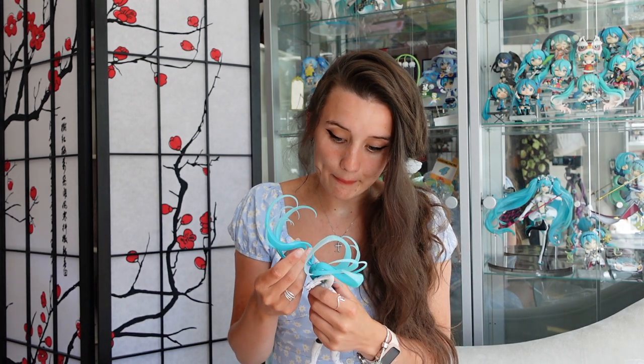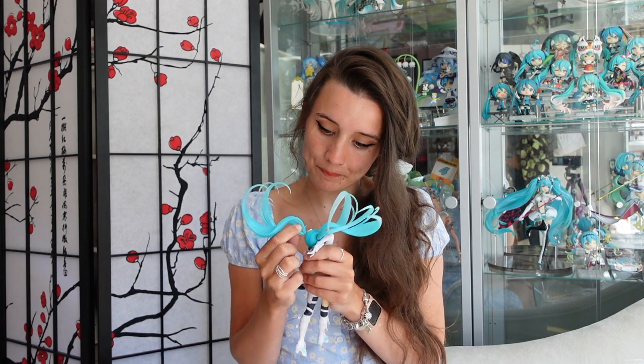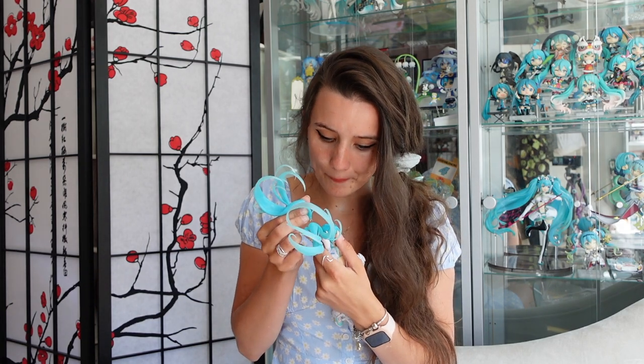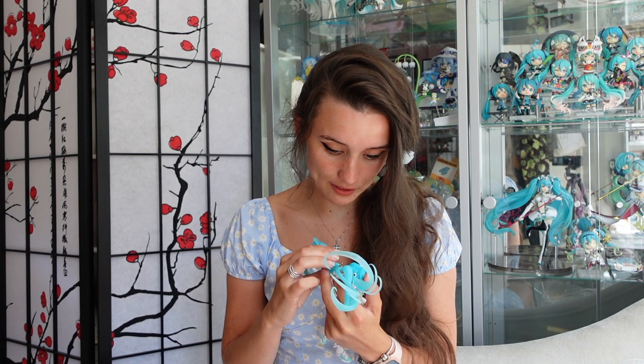So with this figure, I paid £120 for her. And I think the reason that she was fairly cheap was purely because she was an ex-display model. But that didn't bother me at all because the company had actually put pictures up of her on their social media. And as soon as I saw it, I knew that I had to get her, so I picked her up.